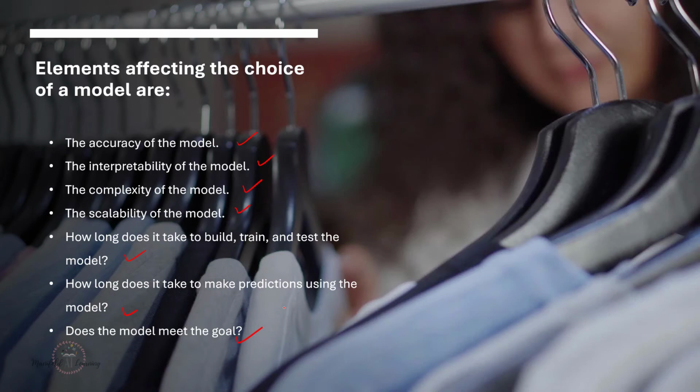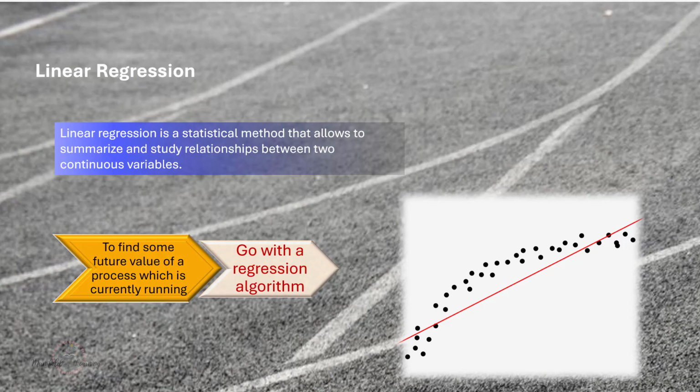Talking about supervised learning, we've got the linear regression model. This linear regression model is a statistical method which helps us summarize and study the relationship between two continuous variables, or more than two if I'm dealing with multiple linear regression. Finding the best values is nothing but finding the parameters of a straight line or a hyperplane which will help me fit the maximum amount of data points. And that is what linear regression is all about.